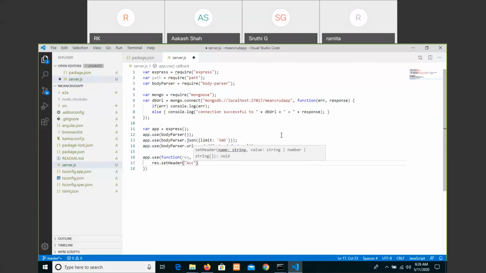These are default statements. You can just write as it is. Access-Control-Allow-Origin, and then this should be http://localhost:4200.